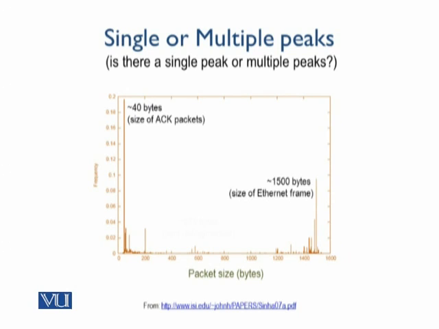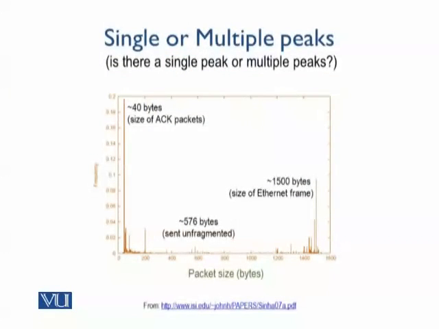And another peak would occur at approximately 1500 bytes, more or less, which is the approximate size of the Ethernet frame. Because of the dominance of Ethernet as a LAN technology, you would see a lot of packets around this mark. And also you would have a lot of packets having sizes of approximately 576 bytes. This is because this size was defined earlier in an RFC as the size which will not be fragmented when packets are traversing through backbone routers. So still many implementations set their packet sizes to approximately 576 bytes.